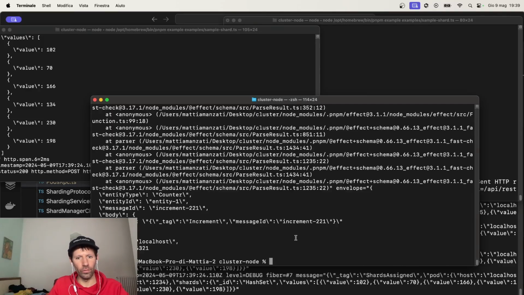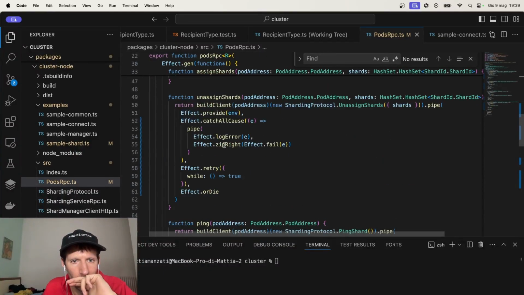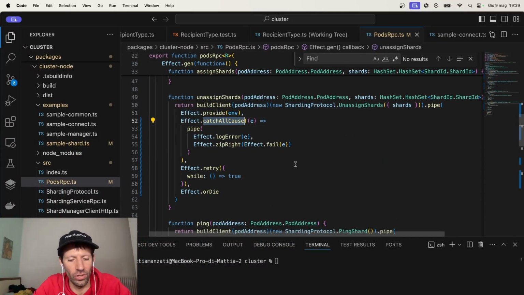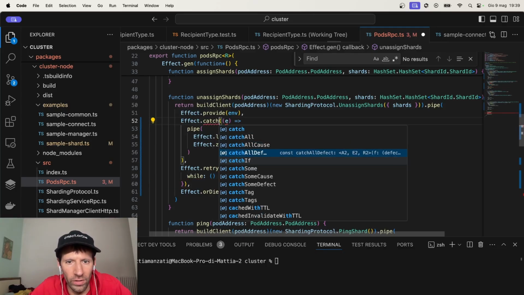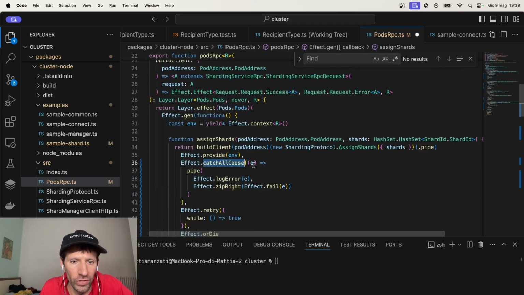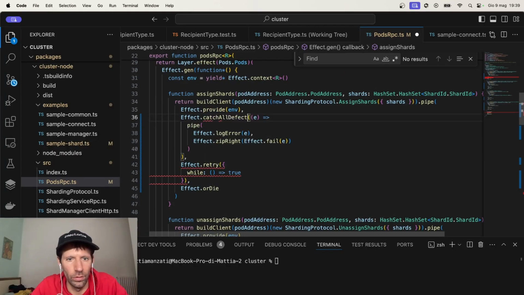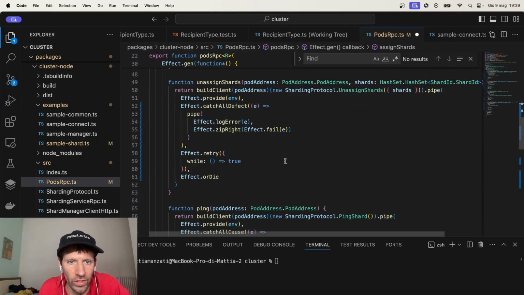That's actually true, because we don't need to catch all causes. We need to catch all defects, because only the defects are what we need to move into the error channel.